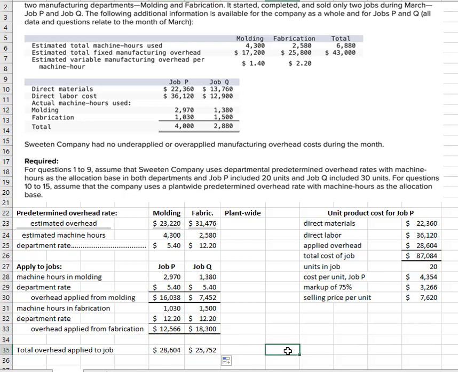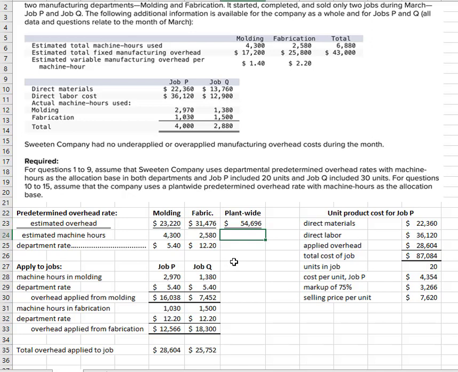And then you would go about getting the unit cost the same way. Take their materials, their labor for that job, and add this overhead for the job to get the total cost of the job, and divide by however many units there were. Looks like it was 30. And then if you had a markup and you wanted to get the sales price, that's how you would do it. Plant-wide rate. If you were just using the plant-wide rate, you get the total overhead.